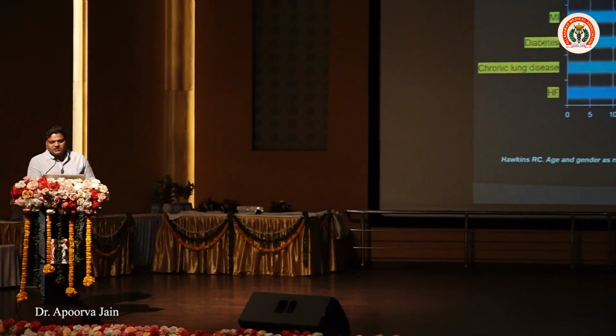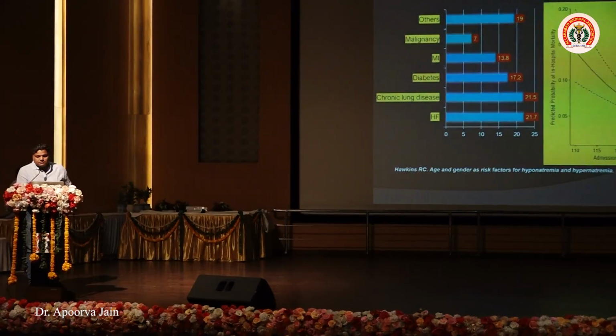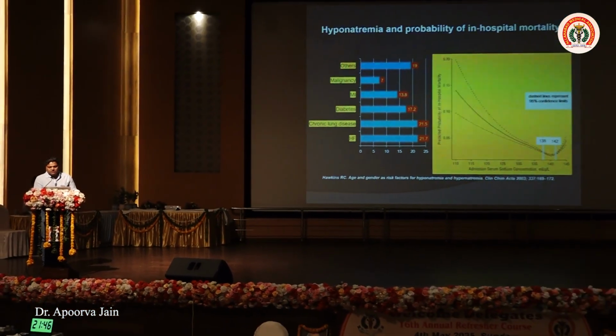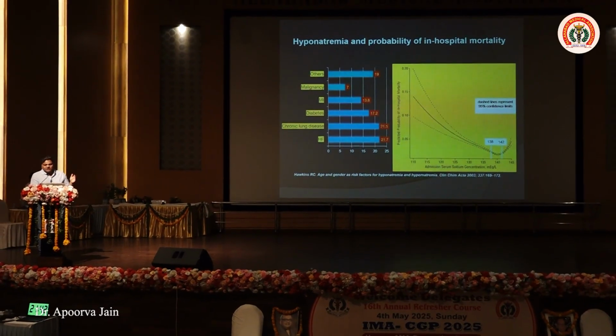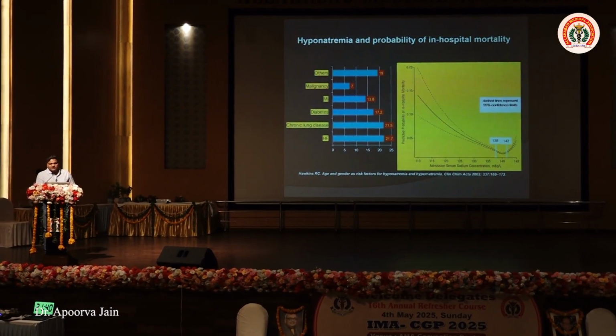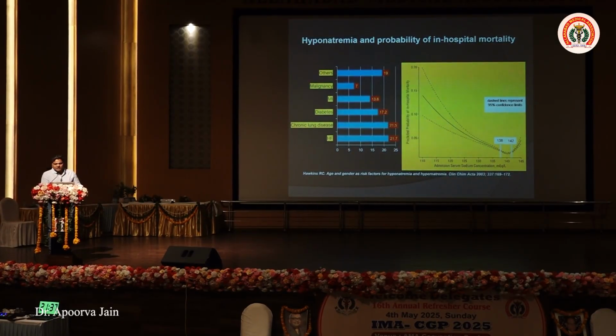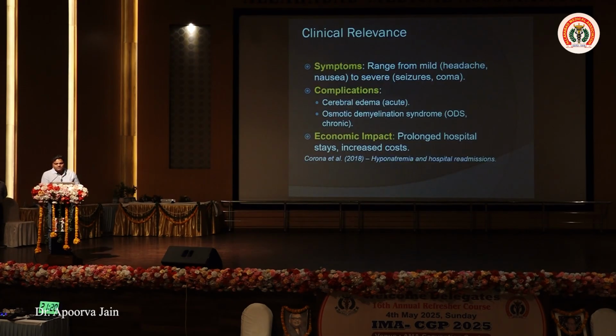On the right side of the chart, in yellow, as the serum sodium falls from 135 towards 110, there is a higher predicted rate of in-hospital mortality. The lowest in-hospital mortality is in the range of 138 to 142, that is almost normal serum sodium. So a large number of mortalities and morbidities in the intensive care unit could be attributed to mismanaged hyponatremia.